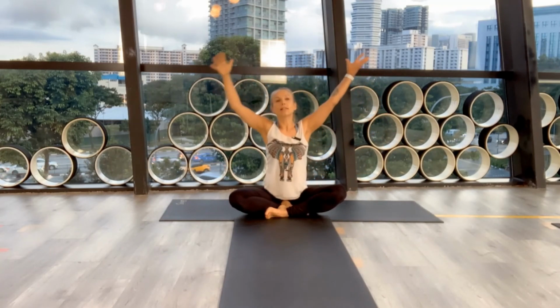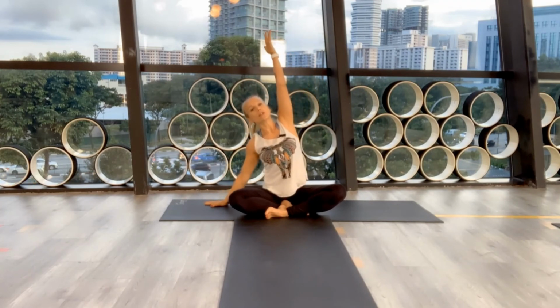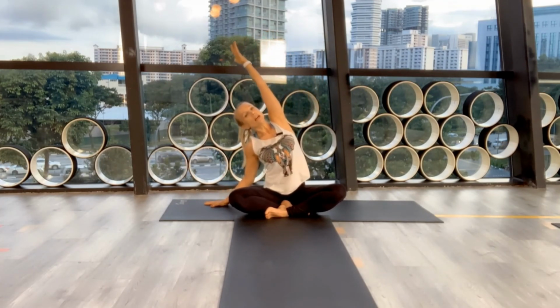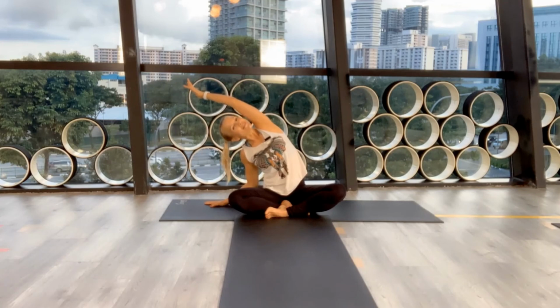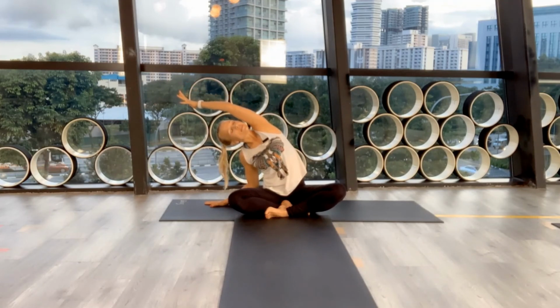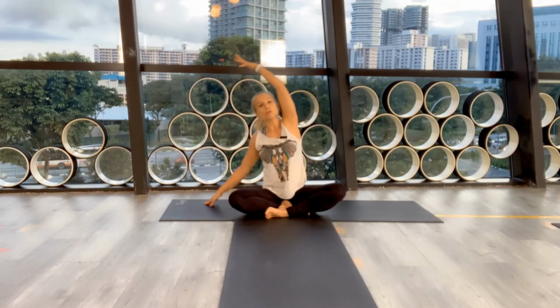Let's change side. Left arm goes down, right arm reaches up. Left shoulder down, lengthen, and then reach the right arm towards the left side. Keep rolling the right shoulder back as well. Keep your right hip on the floor. Inhale, bring it back to center.